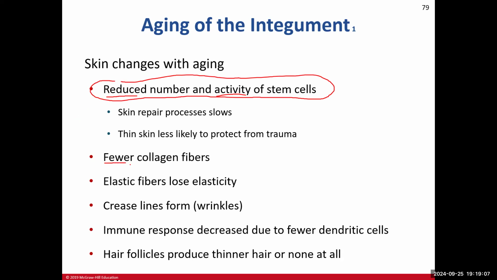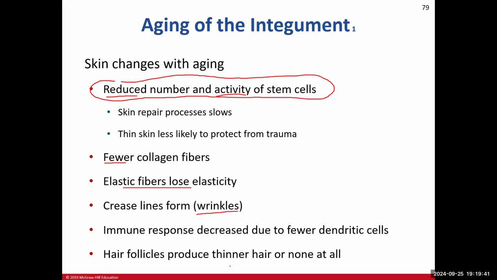Fibroblasts that also produce our elastic fibers will produce less elastic fibers, therefore you won't have your skin be as stretchy. If your skin is less stretchy, we'll start to see wrinkle formation occurring. We'll have less immune cells in our skin. Remember those dendritic cells or those Langerhans cells that we saw in the stratum spinosum, and in some cases, you'll see them in the stratum granulosum. So we see fewer of those, makes you more prone to infection if something penetrates the skin there.